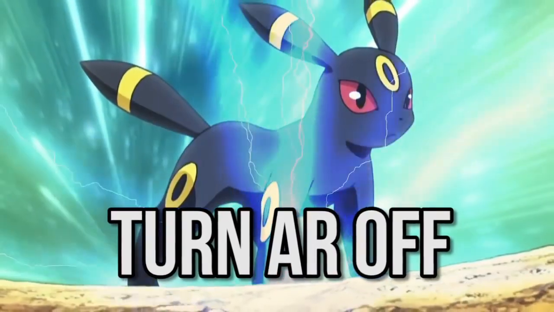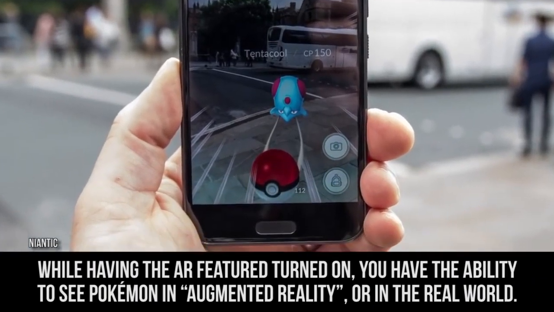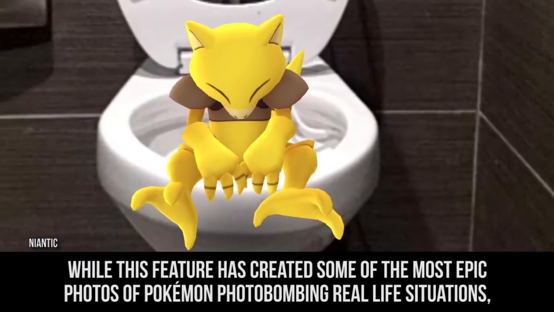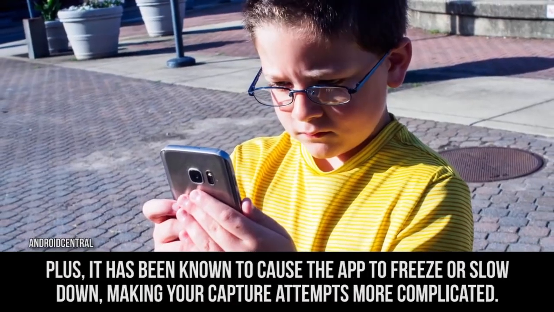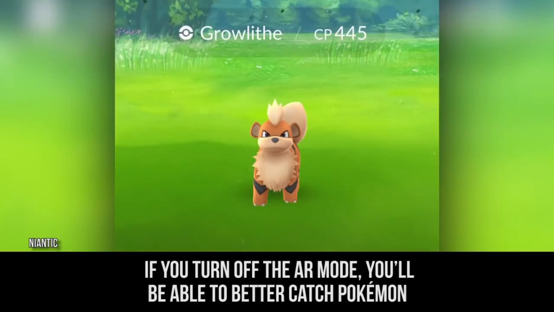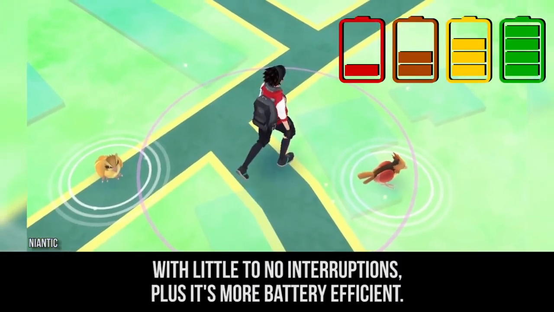Turn AR off. While having the AR feature turned on, you have the ability to see Pokemon in augmented reality, or in the real world. While this feature has created some of the most epic photos of Pokemon photobombing real-life situations, it makes capturing Pokemon a bit more difficult. Plus, it has been known to cause the app to freeze or slow down, making your capture attempts more complicated. If you turn off the AR mode, you'll be able to better catch Pokemon with little to no interruption. Plus, it's more battery efficient.